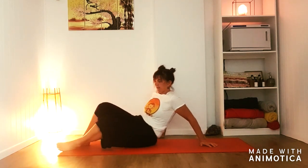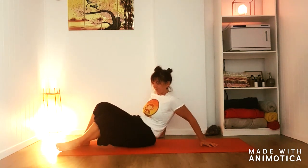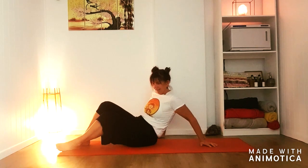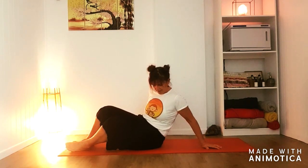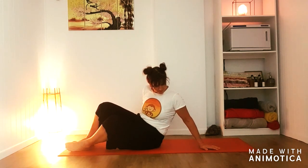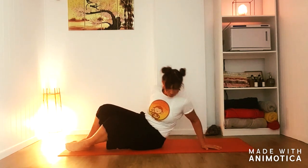So loosening off these big postural muscles and power muscles in the body. They can hold a lot of tension and a lot of stagnation of energy if we're doing a lot of sitting as well. And release. Now we're going to stay in this position where we're over on one side. We're going to keep this hand back. We're not putting any extra weight on it. The weight's still staying on the hip.